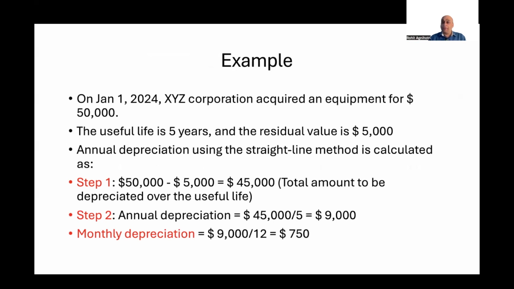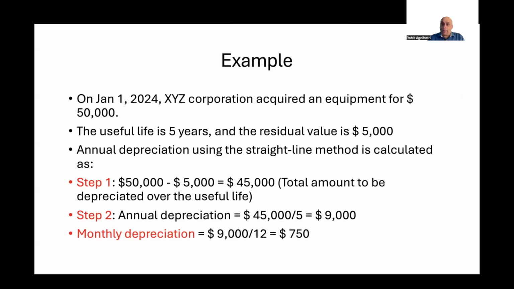The useful life is 5 years and the residual value is $5,000. By now, you must understand what the residual value means. You're going to use this asset for 5 years, and after using, you're going to sell this asset, and then, when you sell it, you're going to get $5,000 back. Again, this residual value might change, but this is your best assumption and best opinion of the business owner or the manager. So you assume that you will get $5,000 back after 5 years. Useful life is 5 years. For 5 years, you can use this asset to make revenue in the most efficient way possible.